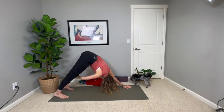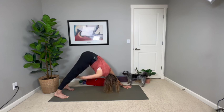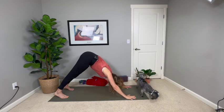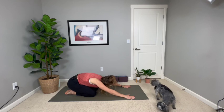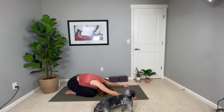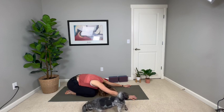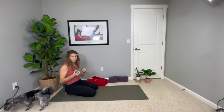Pushing the hips back, maybe adding the twist. And then untwist, bring the hand back, and take child's pose just for a moment. So lower the hips down, bring the head toward the floor. And then slowly elevate the spine, lift yourself up to a seat, and grab your release balls here.